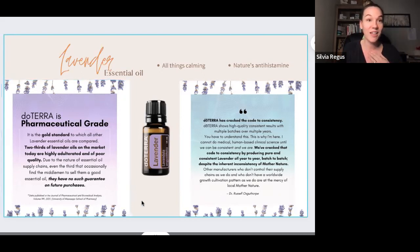So I'm not sure if y'all realize what he's saying here, but he's saying that what we've done is incredible. We can actually do long-term research with our oils, because one drop of lavender today is going to have the same or nearly the same constituents and chemical makeup as a lavender 4 years from now, right? So we can do 4, 5, 6, 7-year studies with the same oil because it's going to be consistent. Other oil companies haven't been able to secure this consistency because they either get them in different places, the weather pattern changes and changes the way that the oil is, and doTERRA's figured it out.